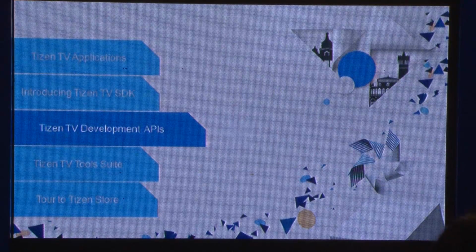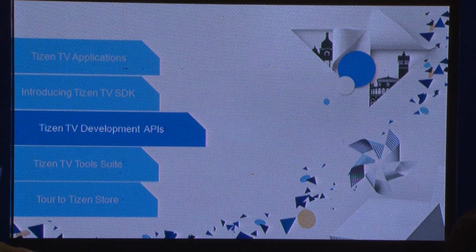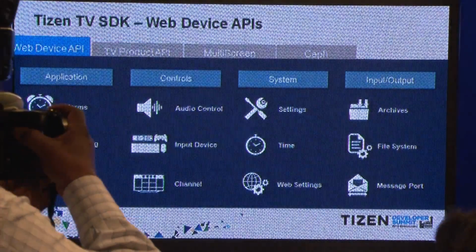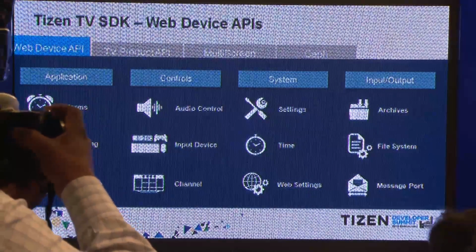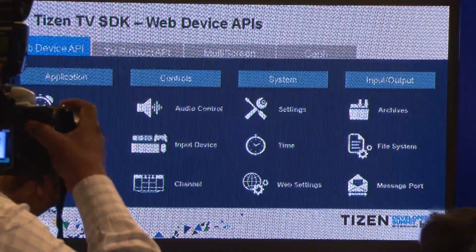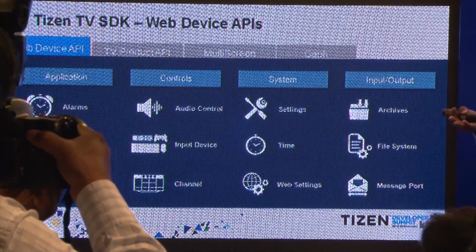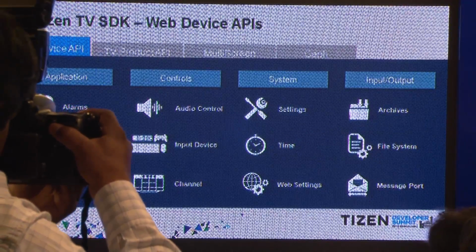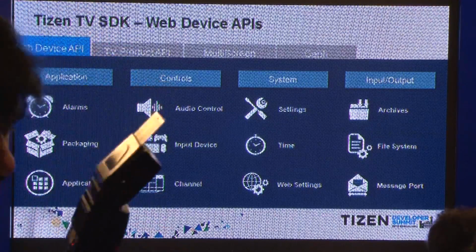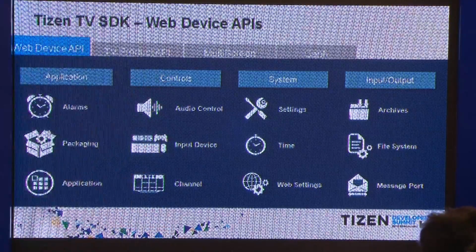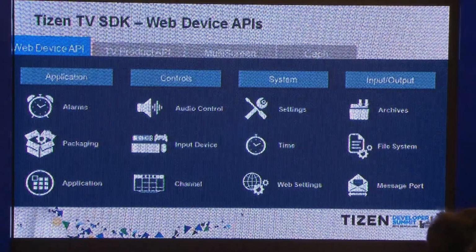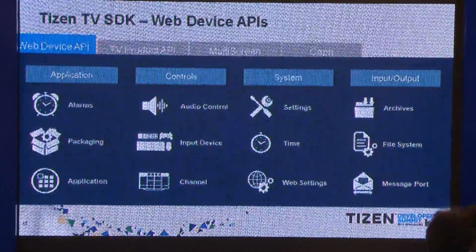Starting in detail with the Tizen TV development APIs. The first one I told you about is the web device APIs that allow a web developer to create applications to get device capabilities. These can be categorized into 4 major points. The first is the application category, which allows you to control application lifecycle management.